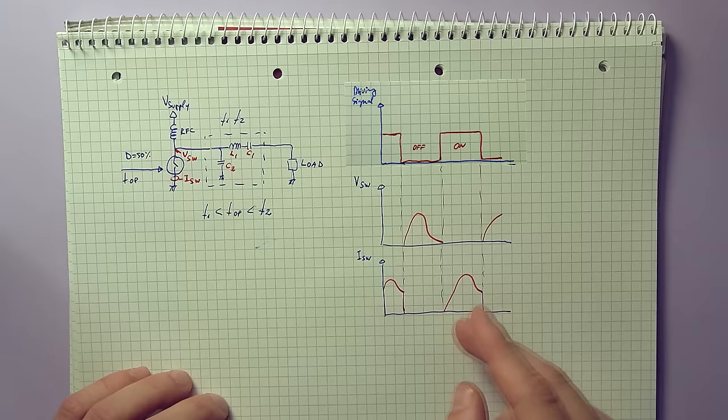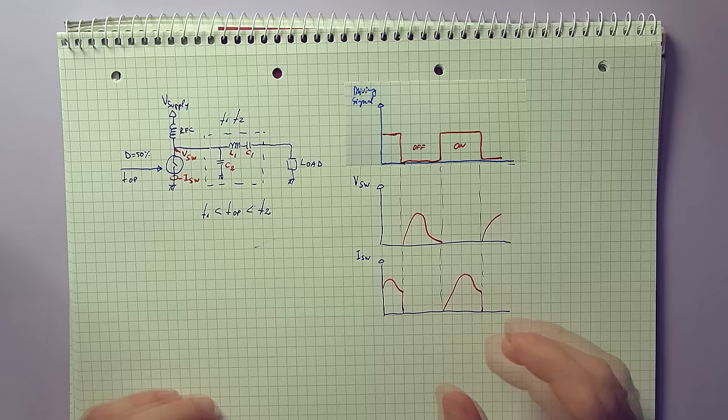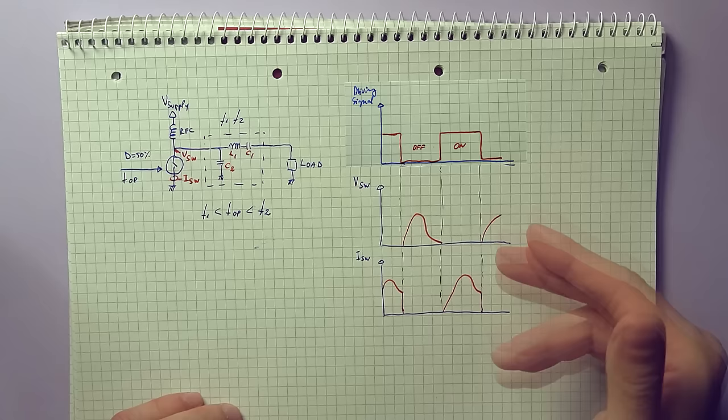The benefit of building the circuit this way is that you can get zero voltage switching on both turn on and turn off edges of the input signal, but also on the turn on edge, you achieve zero current switching. And while on the turn off edge, although the current isn't zero, it's not really the maximum achievable level. So the end result is that the switch will be operating with reduced losses during the transition phases. This is where the improved efficiency of this type of amplifier comes from.